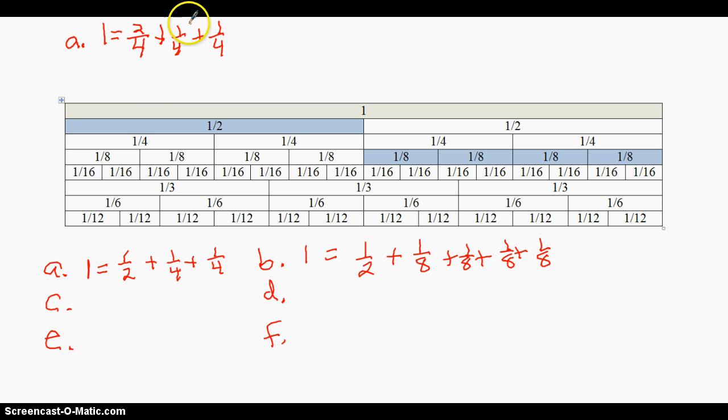In this case, 1 plus 1 is 2, and 2 plus 2 is 4, and so 4 over 4 is equal to 1. 4 over 4 is a form of 1, and this is something that we learned in a previous lesson. Anytime you have your numerator the same as your denominator, you have a fraction that is a form of 1. It is equal to 1.